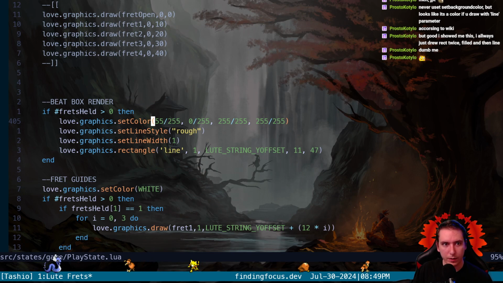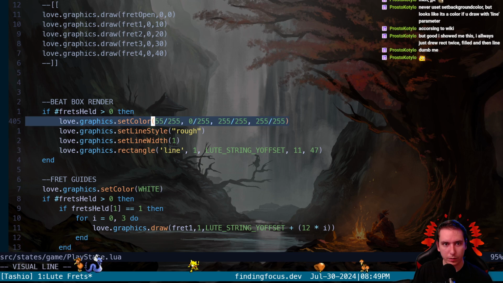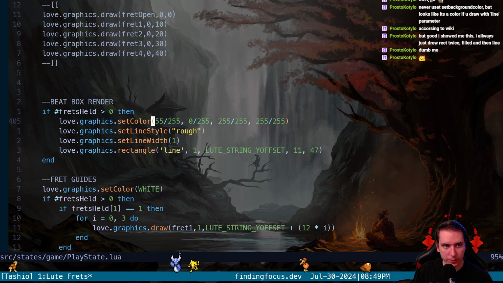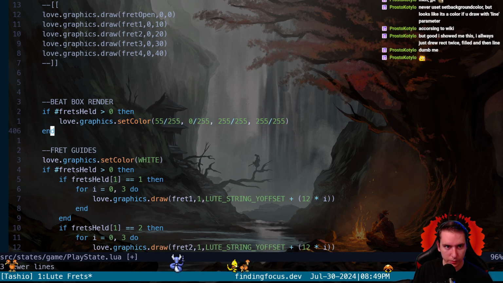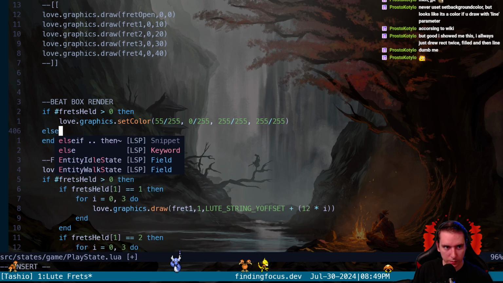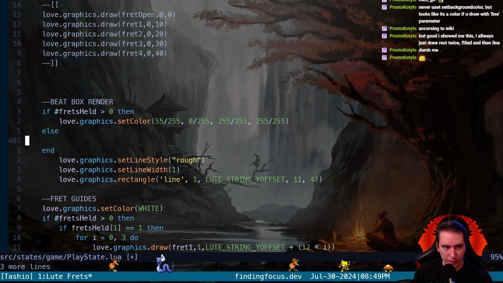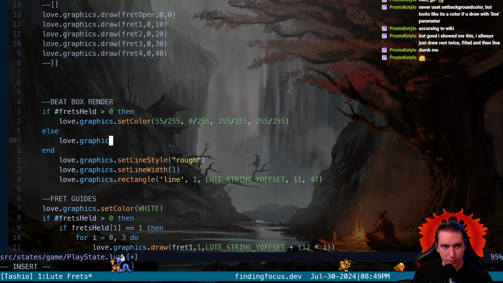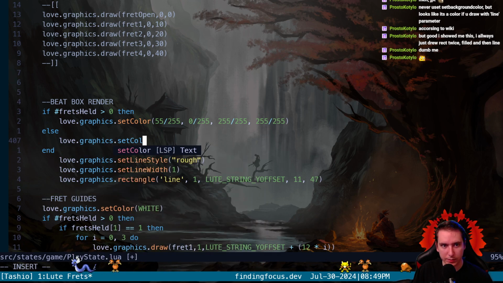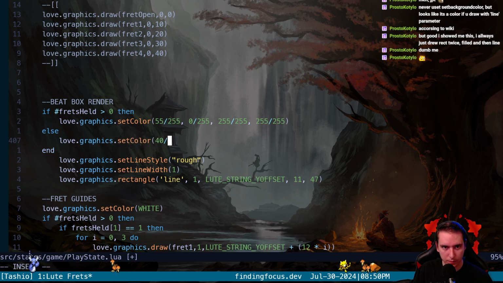Okay, and then we want to set the color to a different color. Okay, so if frets held is greater than 0, we want to set the color to the blue. Otherwise, we want to render, or actually, I guess we would render here, and we would set the color to be a more transparent or just overall less blue.